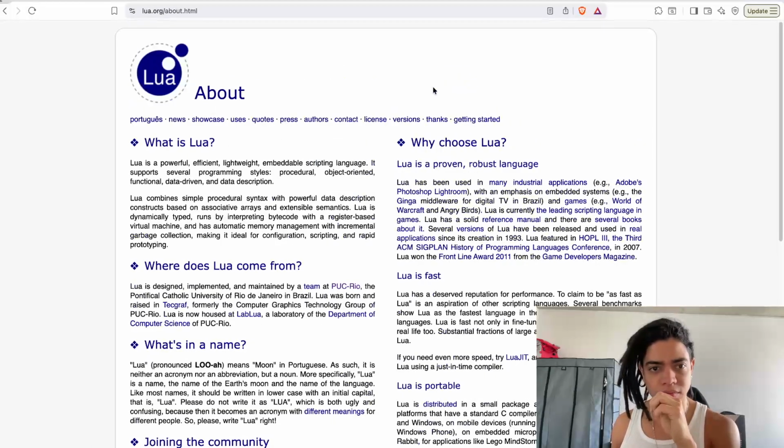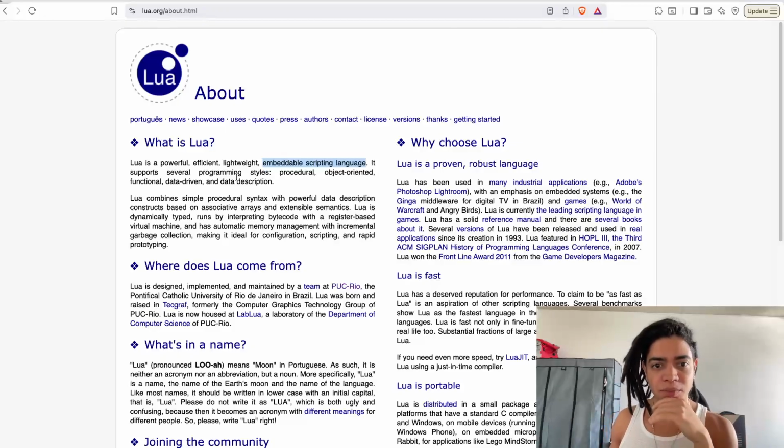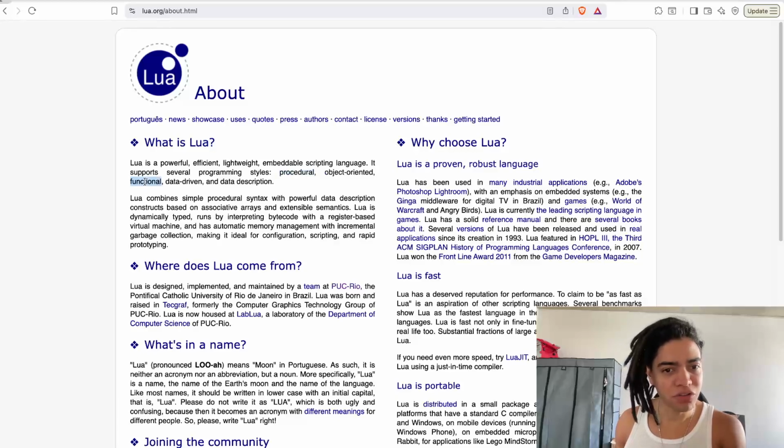And about this: Lua is a powerful, efficient, lightweight, embedded scripting language. Okay. So this is somewhat similar to JavaScript, right? It supports several programming styles: procedural, object-oriented, functional, data-driven, and data description.